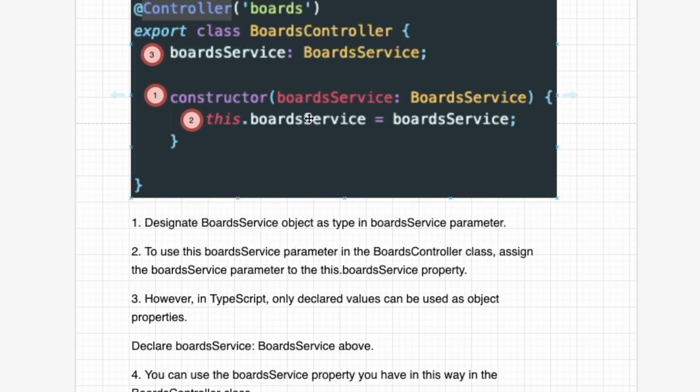However, we also need to declare this property up here. Without defining the property, we cannot use it inside TypeScript.